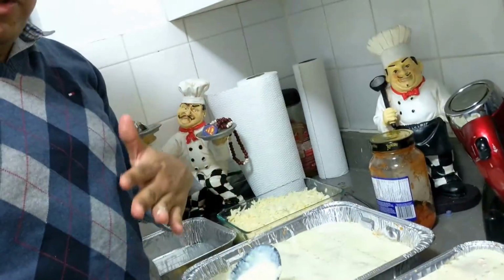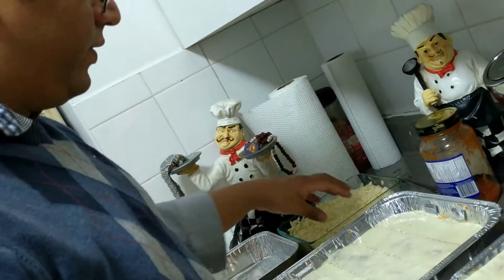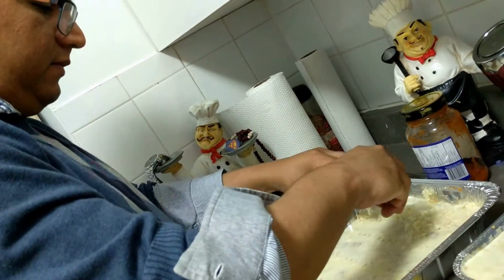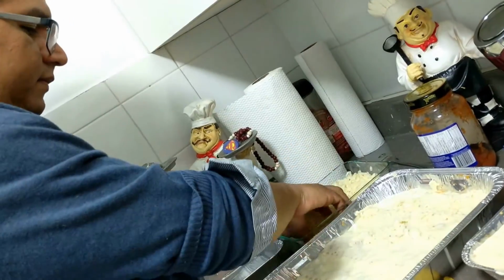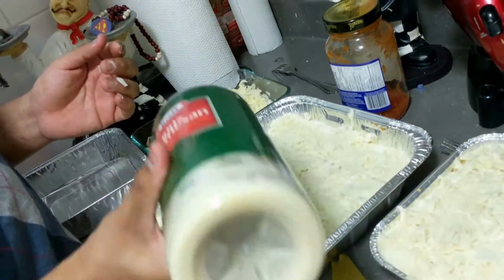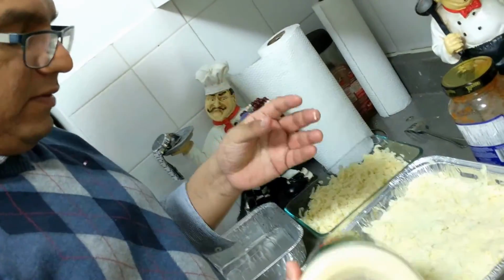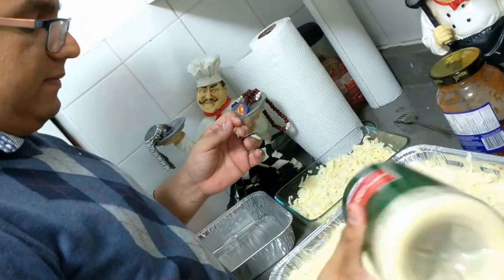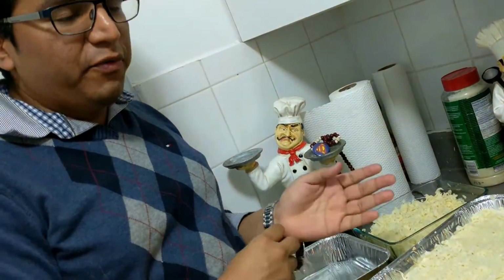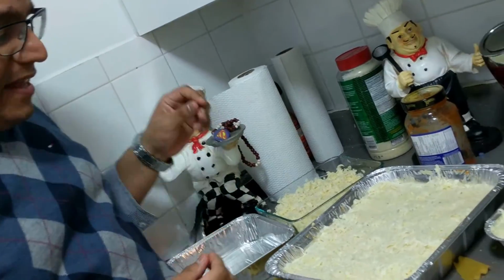Last layer is just the pasta, and we're just gonna put the white sauce. After we put the white sauce, we're just gonna try to fill everything with the cheese. The final touch of the lasagna is again Parmesan cheese that you want to put so that it becomes a little bit more golden, to give that nice look at the end. The lasagna is ready. Right now you just need to put it in the oven for 15 to 30 minutes. And that's it.